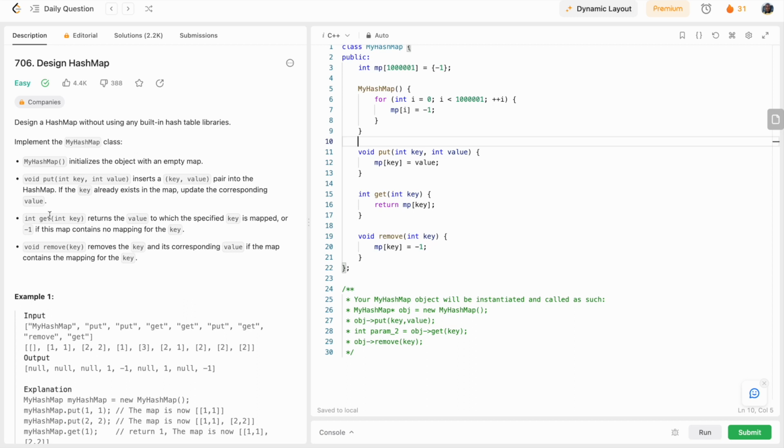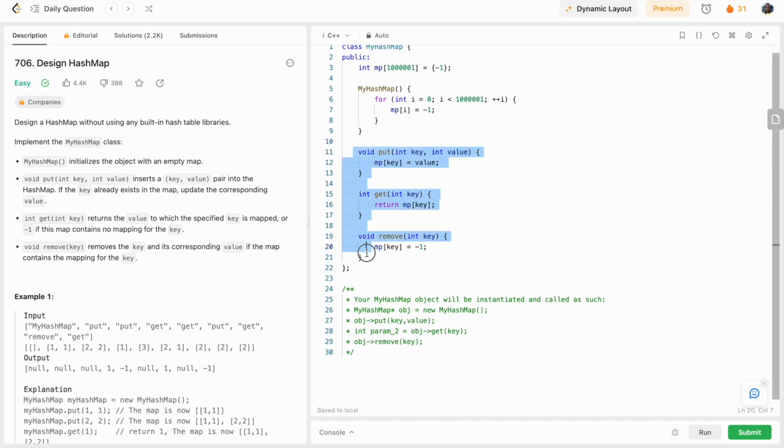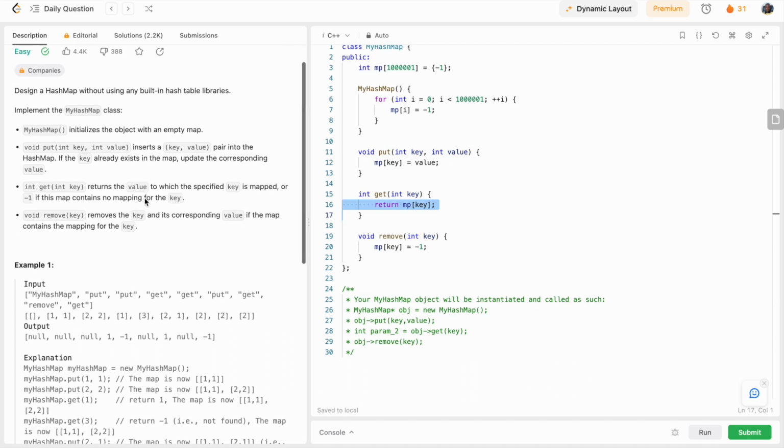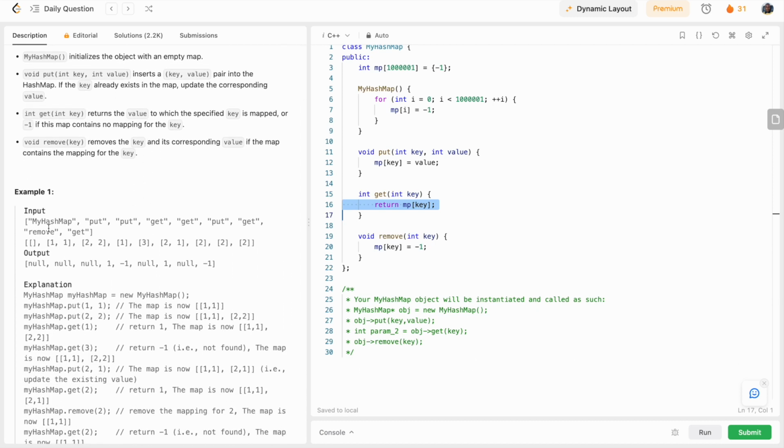The thing that our replicated hash table should be able to do is initialize the map, put an element to the map, get an element from the map, and remove an element from the map. We are lucky that the signatures of the functions are already here, so we just need to populate the content of the functions. So now that we know what the problem looks like, how are we going to organize ourselves to solve it? Before solving it, we need to have some example. So this is an example of what you can receive.